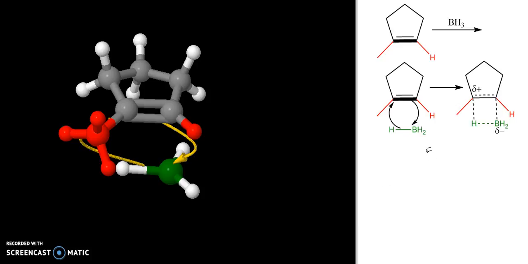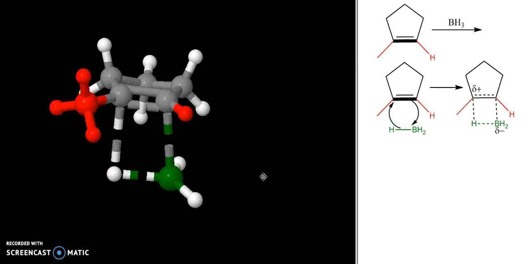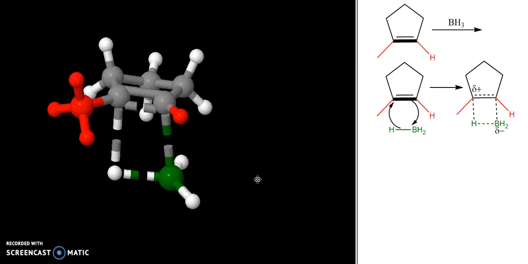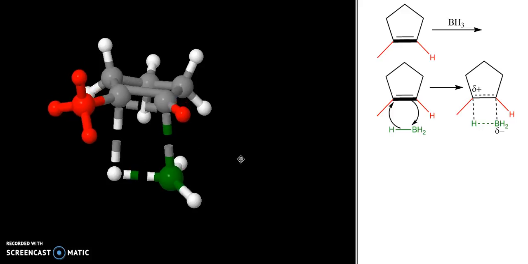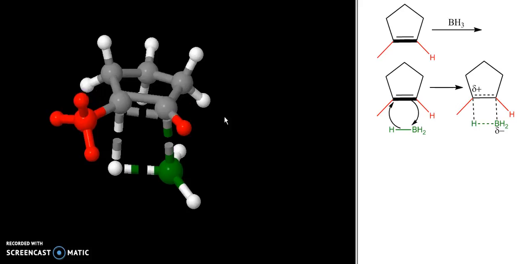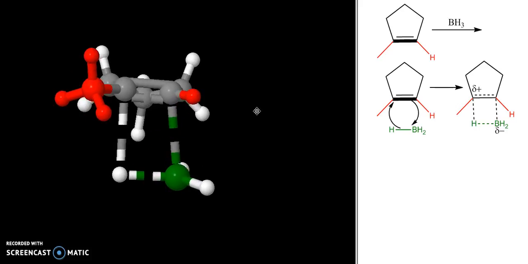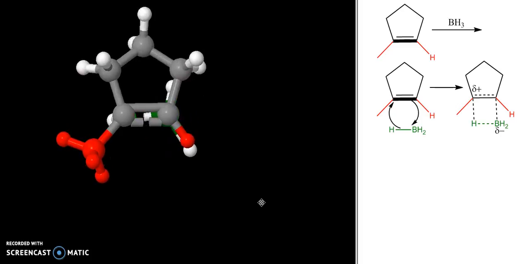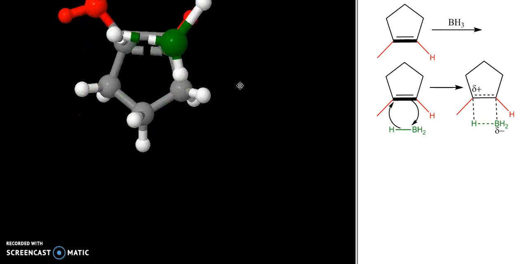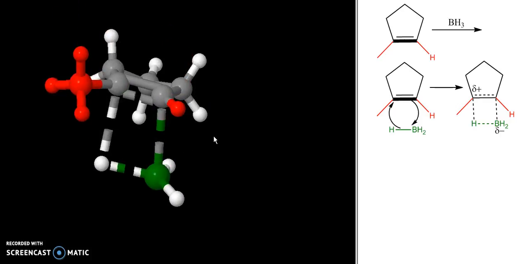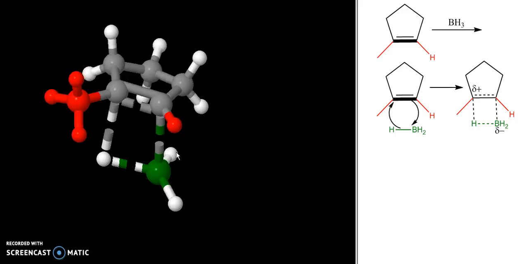We can look at this transition state in three dimensions, which is shown here. And you can see the partial bond starting to form, partial bond starting to form, this bond starting to break, one of the two bonds starting to break here. The really important thing about this transition state is you'll notice that the boron and the hydrogen come in from the same face of the double bond. Because they come in from the same face of the double bond, in the product, this boron that gets added and this hydrogen will be on the same side.